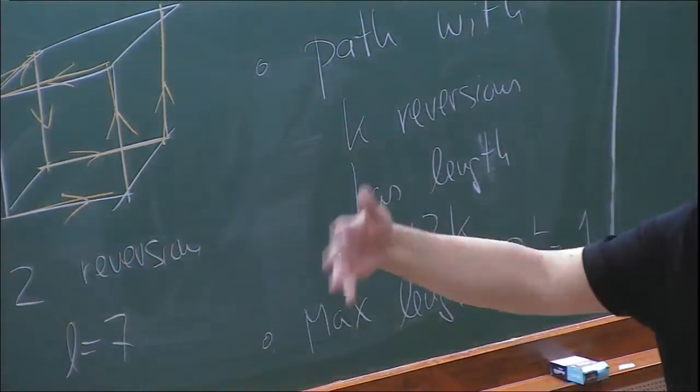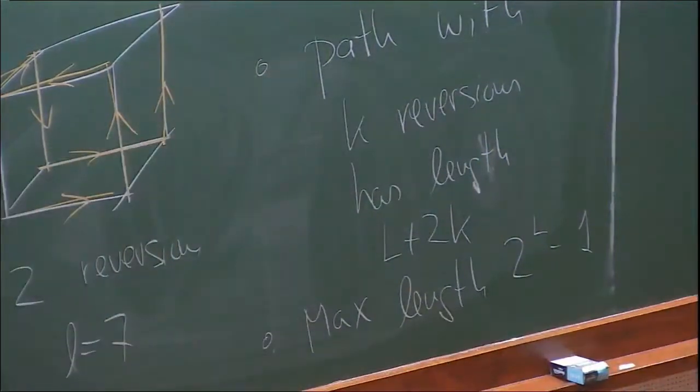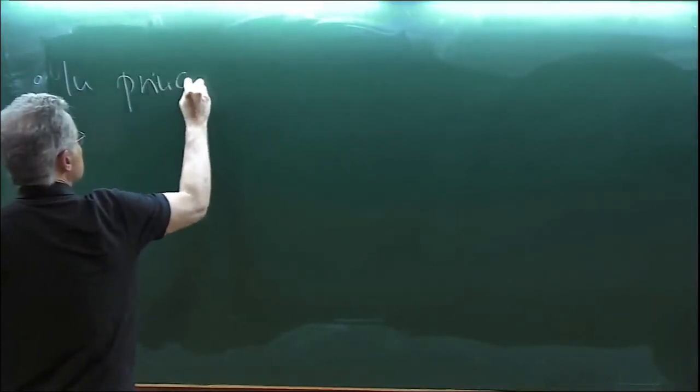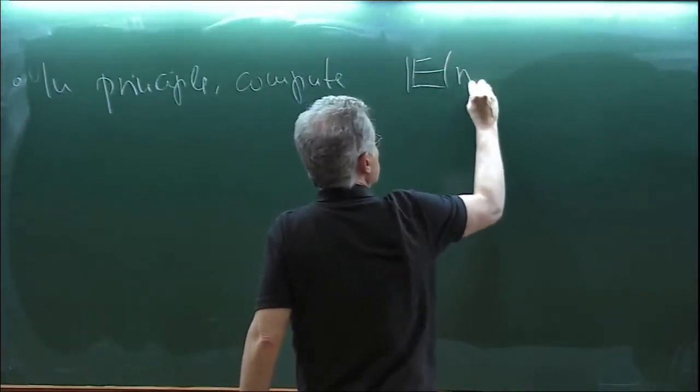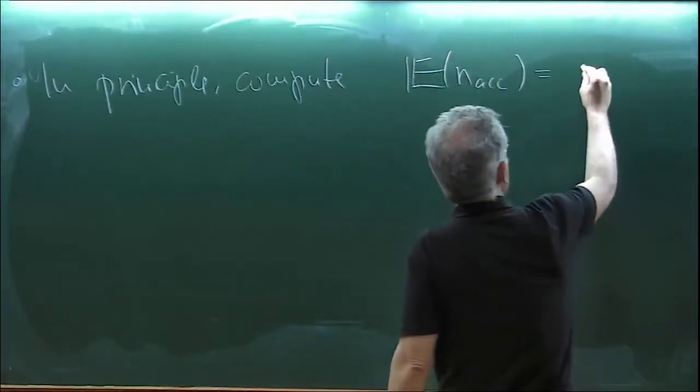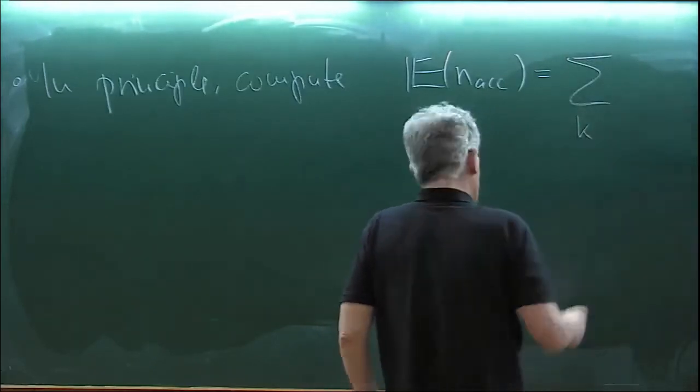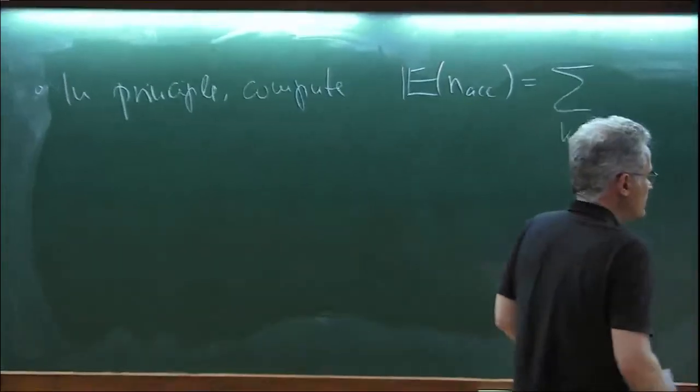Okay, so if you want to solve this problem, you have to get some handle on the statistics of these reversions. You have to estimate the number of paths with different numbers of reversions, and you have to sum them, and all of this is very complicated, in particular, of course, since, as I indicated yesterday, the number of paths grows enormously quickly, right? The total number of paths, I think I said something yesterday that wasn't quite right. So in principle, what we have to compute is the expectation of the number of accessible paths, and now I have to sum over the different numbers of reversions. And so the basic formula is still the same.